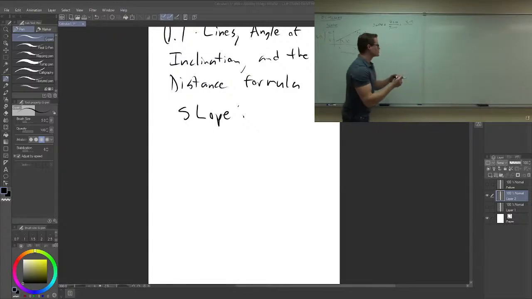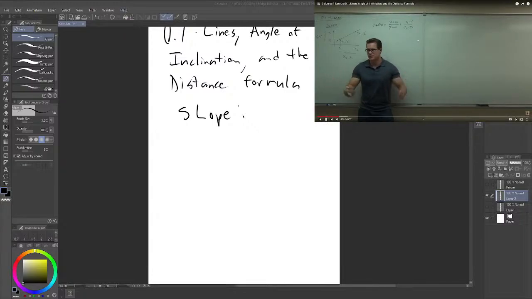Yeah, we got x2 minus x1 for sure. Does that look familiar? If we use the letter instead of the word slope, what letter am I talking about here? M. If we use m instead of slope, we got our formula: m equals y2 minus y1 over x2 minus x1.